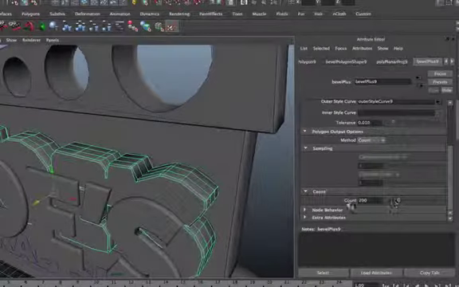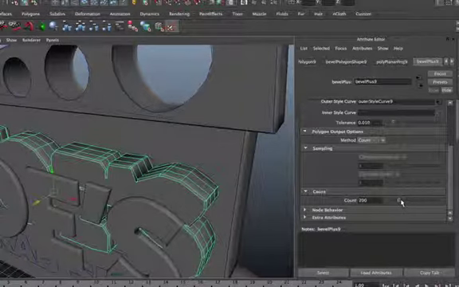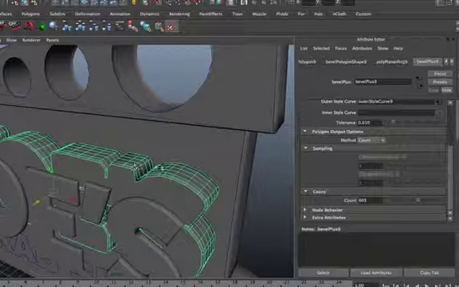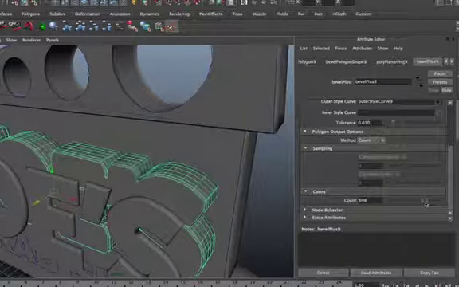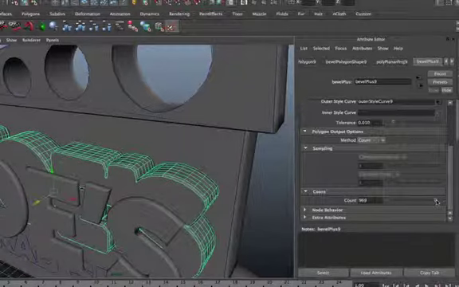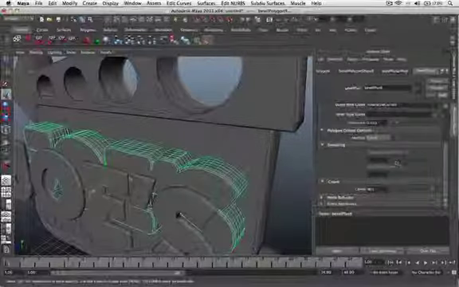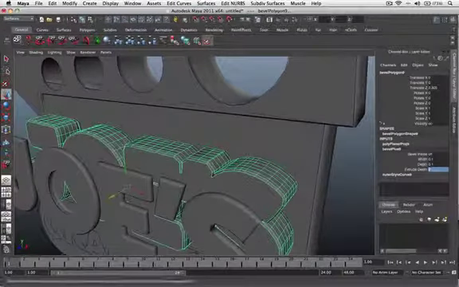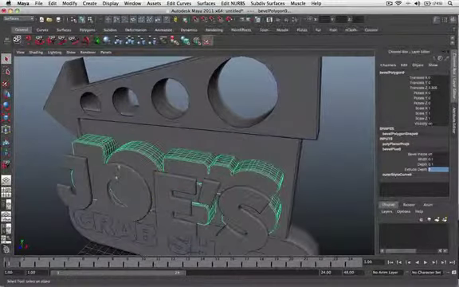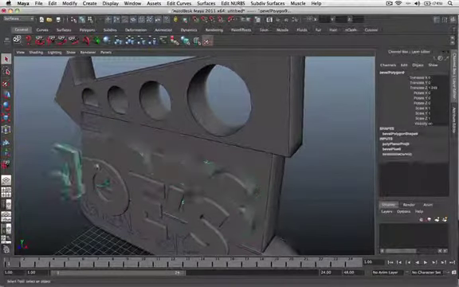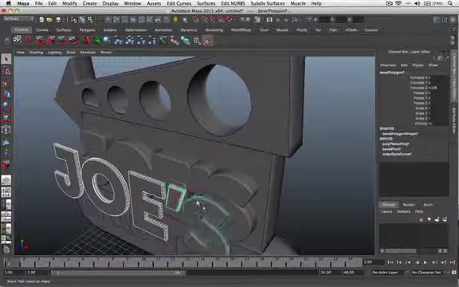If we move this count from 200 to maybe a value of 600, you can see that it adds divisions to our Bevel Plus, making our extrusions smoother. Okay. Then let's go back to our channel box. Let's move this back. Same for our text.